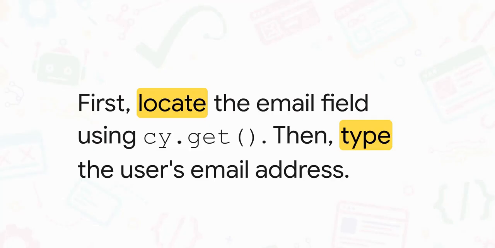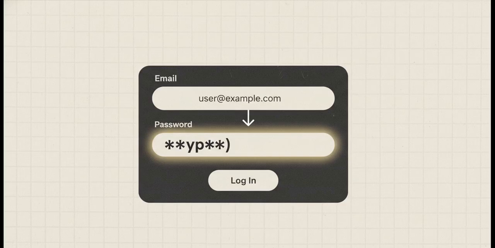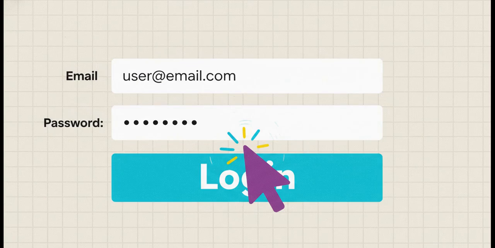Next, we use a locator, cy.get('#email'), to find that email input field. Then, right on the end of it, we chain an action, .type, to put in our test user's email address. And you guessed it, we do the exact same thing for the password. Find the password field, and then use the .type action to enter the password. Simple as that. So, the form is filled out. Only one thing left to do. We find that login button, and then we simulate a user click to submit the whole thing.